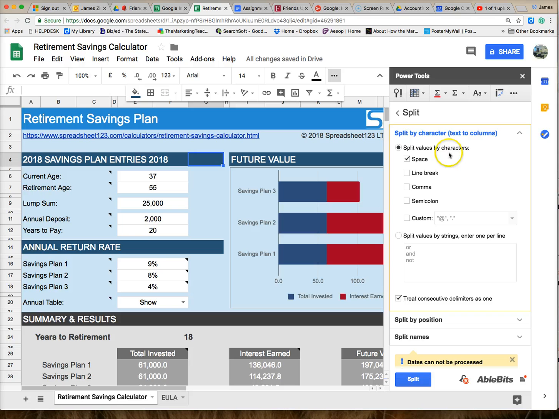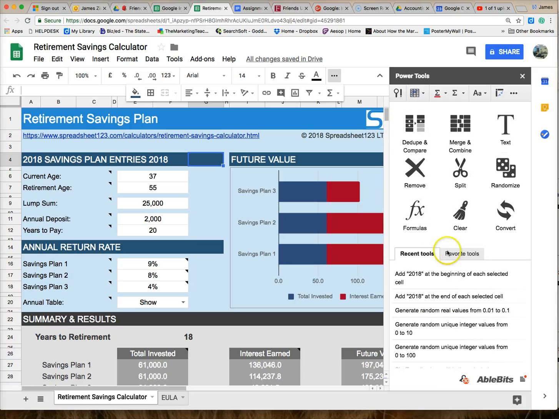You can split values by characters, and this lets you go even more in detail because you can do it text to columns with a space, a line break, a comma, semicolon. You can split values if you want to. So there's a few options in here as far as splitting information or values is concerned. Again, this is one of those things that if you do it, it'll be hard for me to see. I'm just trying to share this with you to let you know. Okay, so I'm going to go back.